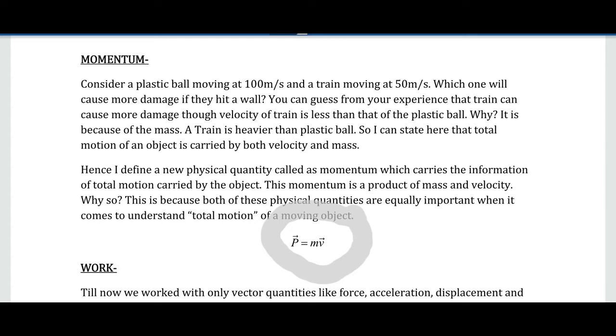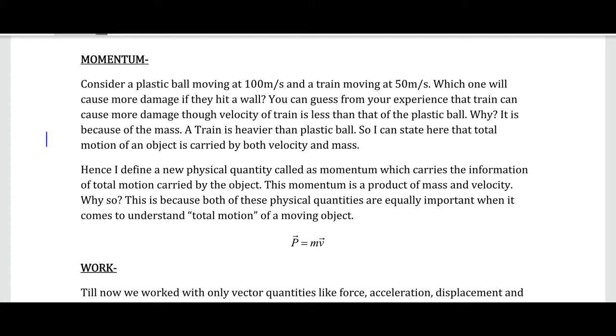Okay, an interesting thing about momentum is that the rate of change of momentum is actually force. It is found that the rate of change of momentum is actually force. It is true mathematically, and it is true intuitively. Why is it true mathematically? Let me write why it is true mathematically.